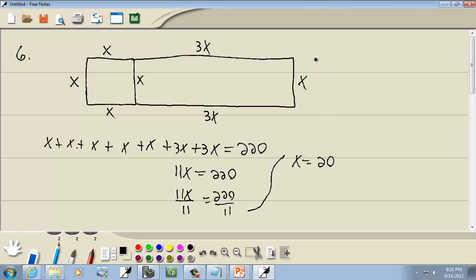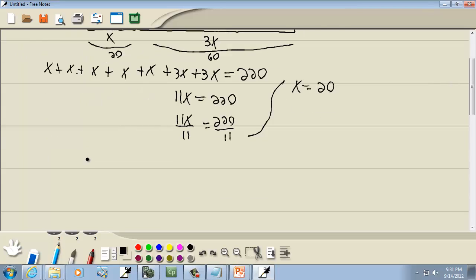So, this dimension here, that's 20. Now this distance here would be 20. Now this is 3 times x, so 3 times 20 would give us 60. So that tells you the distance of the different sides here. Total, it's 80 here and it's 20 here. Now if they ask us for the individual pieces, this would be 60 by 20, and this would be 20 by 20. But that would be our problem.